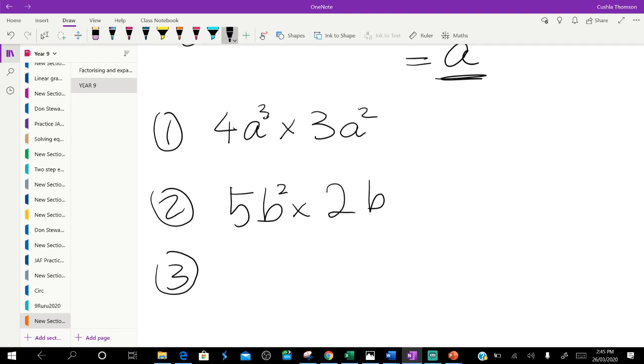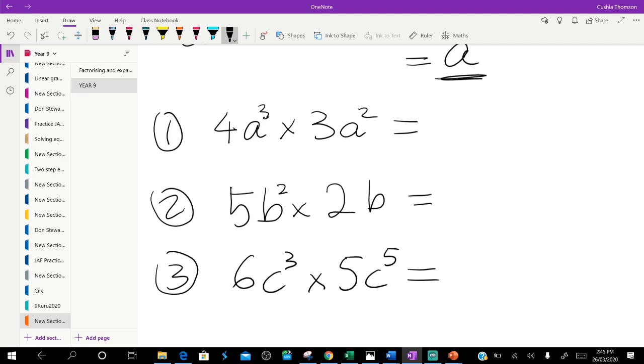Okay, so those revision questions there are from multiplication that we did, I think it was yesterday or maybe the day before. So 6c cubed times 5c to the power of 5. So what do I do with questions like this? Right, so have a crack at those and then chuck your answers in. Yep, Jackson, you're remembering that really well. Well done. All right, Fergus, if you can't find that video, you're not looking in the right place. It's on our Google Classroom, and there's a whole playlist with every basic algebra skill that we need for Year 9s. So go do that.